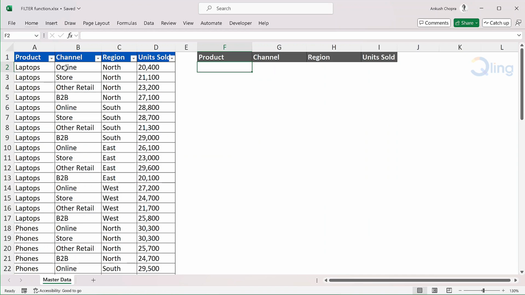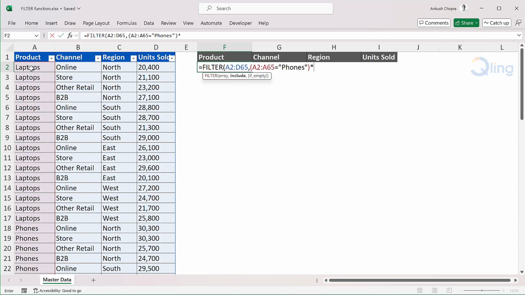We will begin by writing filter. Array is A2 to D65. Bracket open for the first condition. The first condition is A2 to A65 equal to phones. Bracket closed.